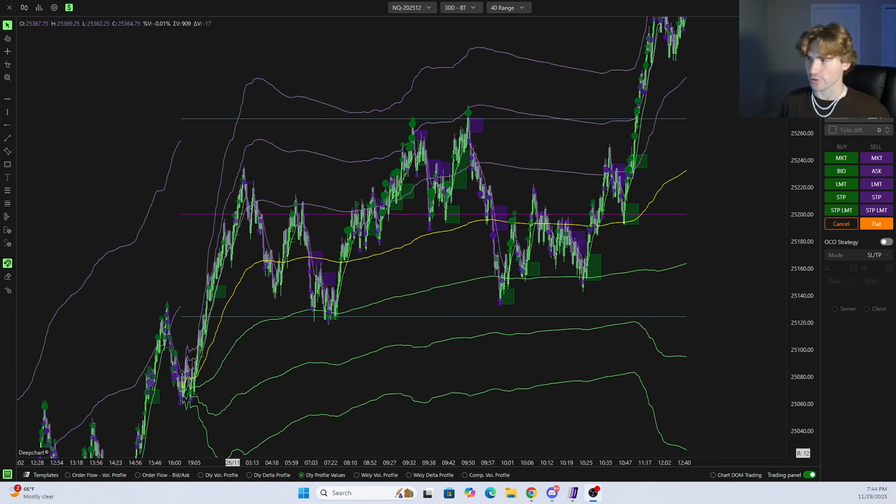Whatever direction you were trading, understand, is it in alignment with the overall auction and where it wants to go? If so, take profit at an area where the market could reverse, and then maybe hold a runner to the higher time frame draw. If you're going against it, target where the market could find support or resistance, because once the market reverses, it's going to be very quick because it's now moving in the direction of where the market wants to go. Your stop should be the invalidation point of your trade idea, not just longs or shorts in general.